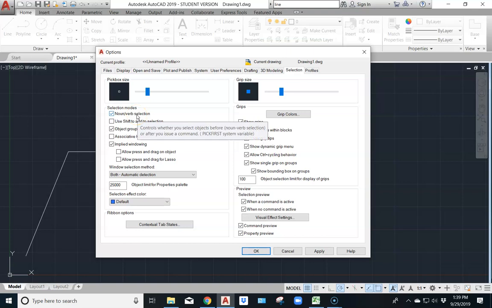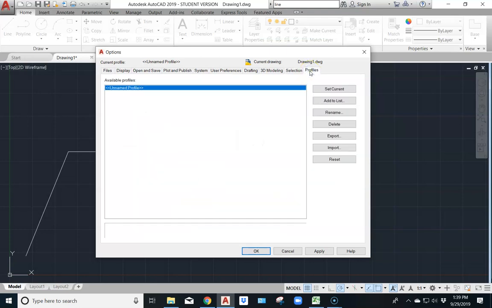So this controls whether you have to select the object before a command or after the command starts. If you do noun-verb selection, that means that you select the object first and then perform the command. If you do pick first system variable instead, or unclick this, then you would pick a command and then click on the object that you want it to apply to.